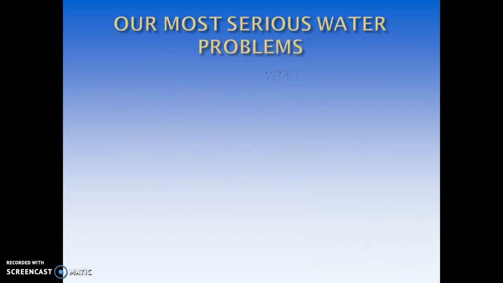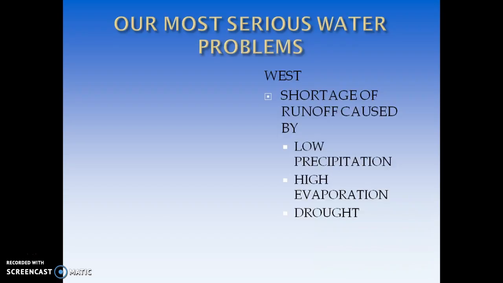So some of the other serious problems, looking at east versus west: the West has a shortage because they have low precipitation. Think about the fact that in the West, you have the Rocky Mountains and the High Sierras, so you get a major rain shadow problem. And a lot of the West is desert-like, so the soil can't hold on to a lot of moisture, and because it's that sandy, hot, arid environment, you get a lot of evaporation. So moisture that they do get does not stay in the ground, or doesn't have time to infiltrate into the ground.